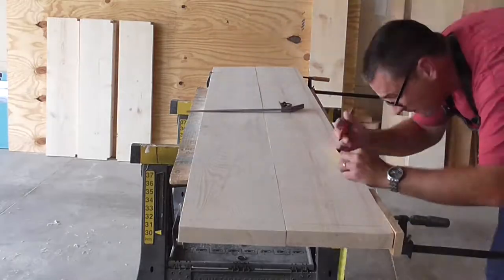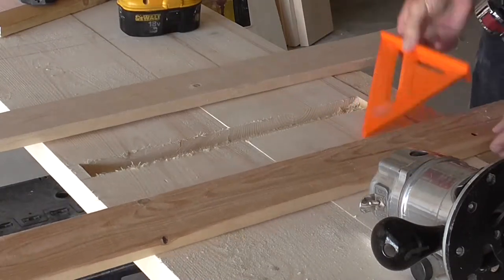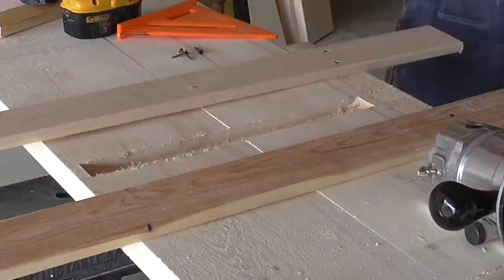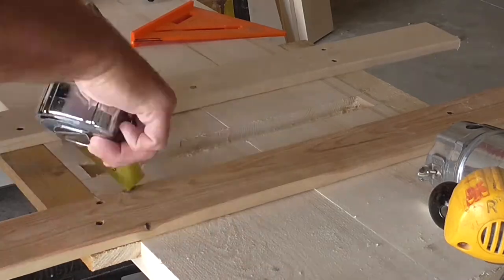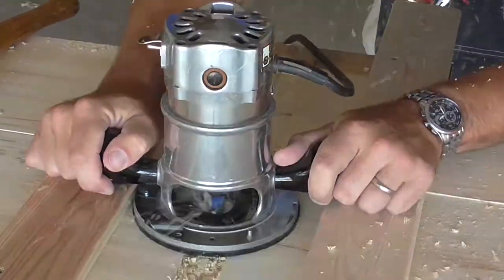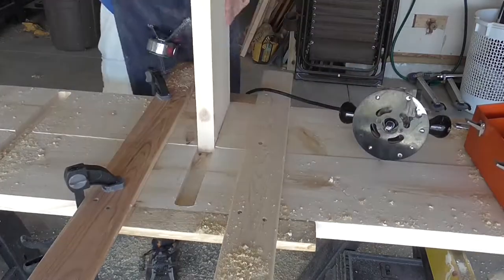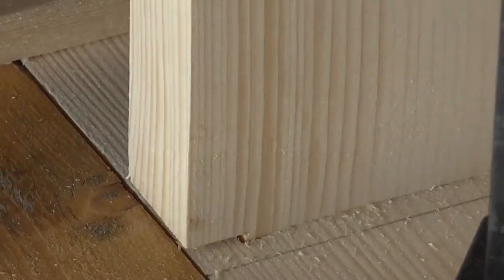I've clamped the side pieces together and I'm marking out the spot for the stopped dados where the shelves will sit. Since they're together, I don't really have to follow the drawn lines and they'll still match up when it's time for assembly. I ran the first dado with my router kind of hands-free — I had a couple of stop blocks in place, but I wanted the channels to be uniform, so using the first one as a template I made a jig to cut the rest. It made routing so much easier. See how I stopped about three quarters of an inch from the end of the frame to match up the notch in the shelves? I straightened it out with a chisel a little bit — and bingo, she fits.